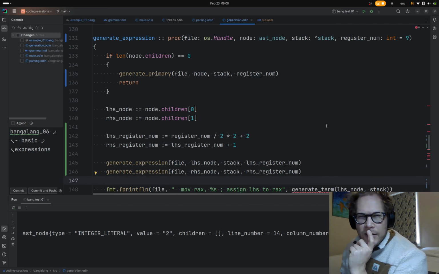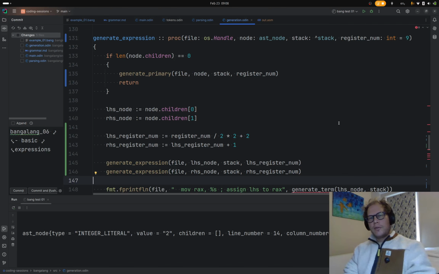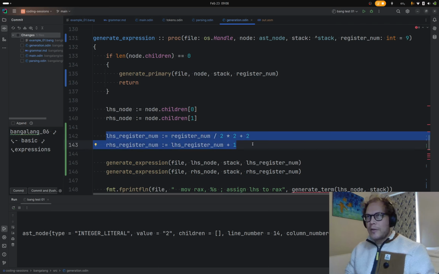Now, does that really work? Honestly, I'm not sure. I'm not sure if that's going to work in all cases. If we recurse deep enough, we might still have issues, because like I said, when 8 or 9 comes in here, these are going to resolve to the same thing.